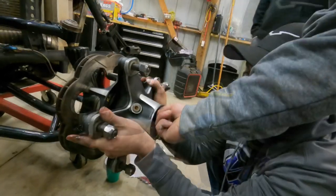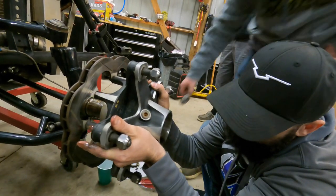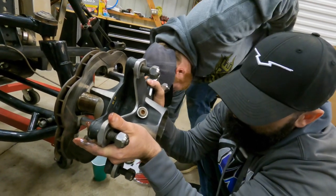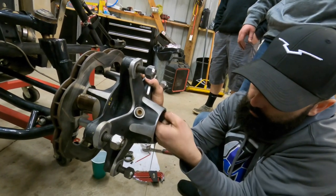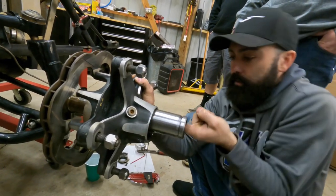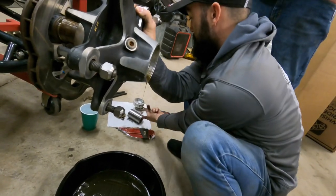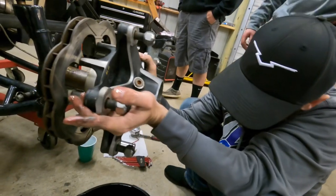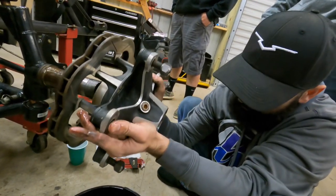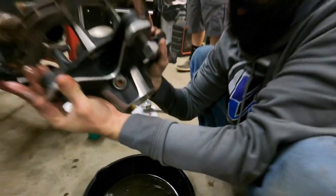I'm trying not to let it drop in my bucket. You did a fine job. Dump it. Bearing spacer. Yo, this is way different looking. Great stuff, man. It's lightweight, less resistance. That's what I'm telling you.